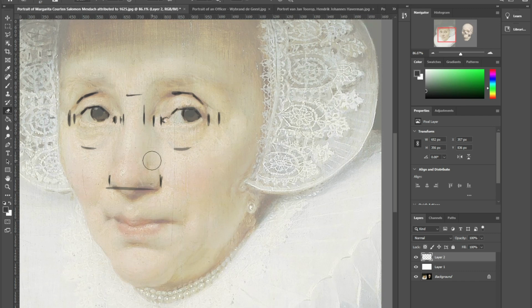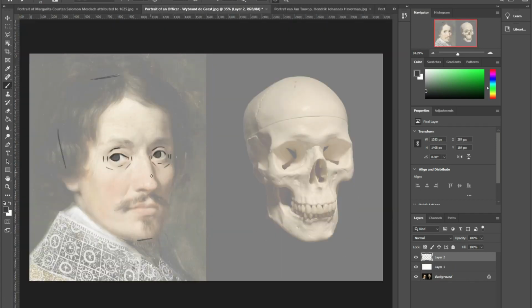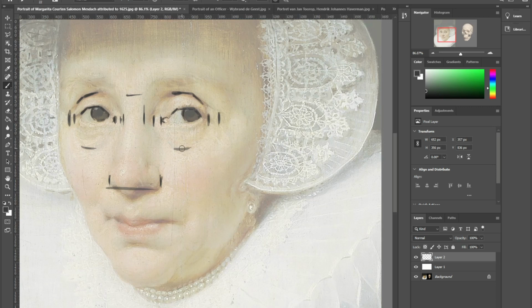Now I tend to find, beyond this point working with the nose, the way noses are lit, unless there's a strong light on one side of the nose, so maybe, does this guy have it? Yeah, he's got a shadow on that side of the nose. Unless there's a strong shadow, I don't worry too much about anything going on in the center of the nose at the beginning of the drawing.